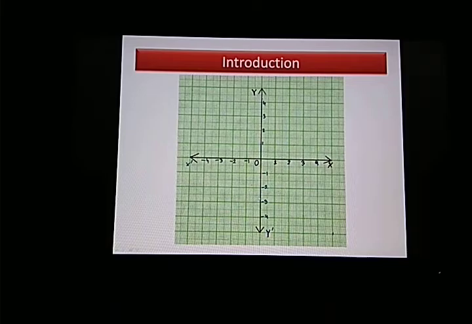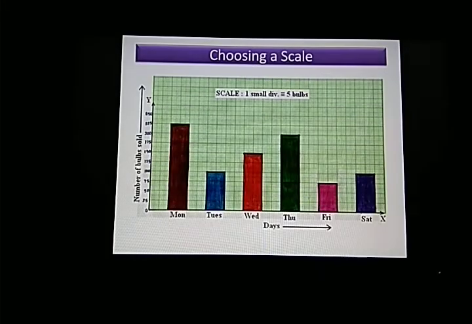Now, the next important thing while drawing or plotting anything on the graph is what is called the scale. So how to choose the scale? Here, scale doesn't mean the ruler, but the distance between two values given on the graph. For this, let us see one example. As you can see, this is a bar graph. These structures or drawings you can see on the graph are all bar graphs. Clear? Now how to choose the scale?